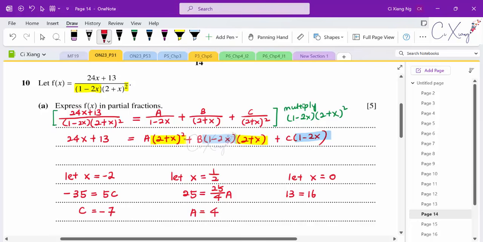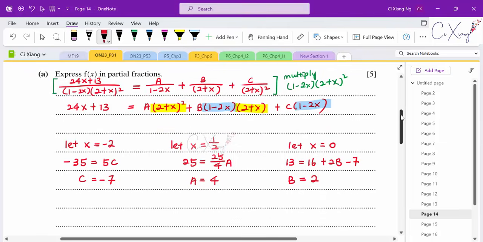Then after that, what do I have for the second part here? Substitute 0, you're having 2b. Okay, so you just keep it as plus 2b. And now substitute 0 here, you're having c. c is negative 7. So if you try to simplify your equation on this part, generally you are having b equals to 2. Okay, so this is how you successfully get all the values for a, b, and c.